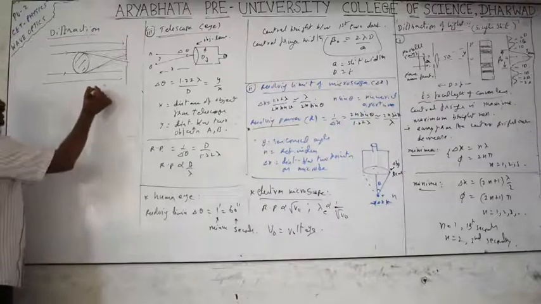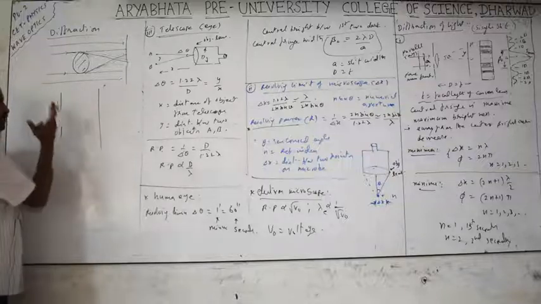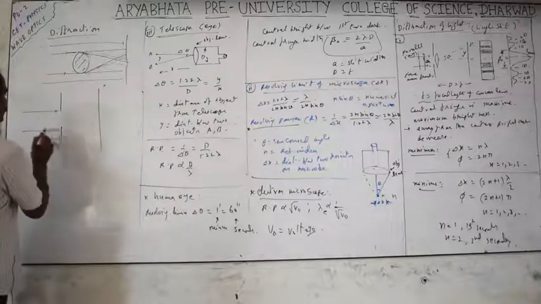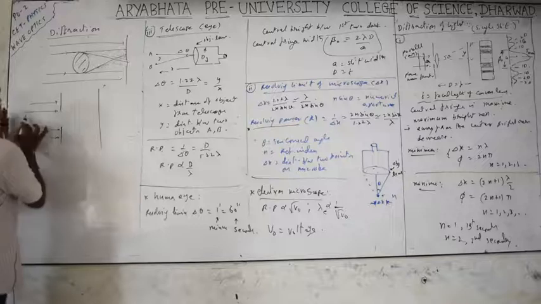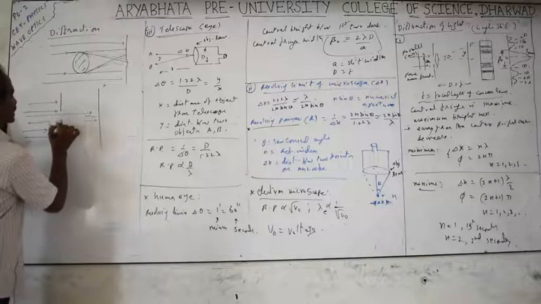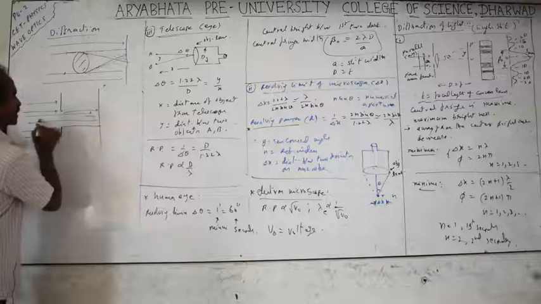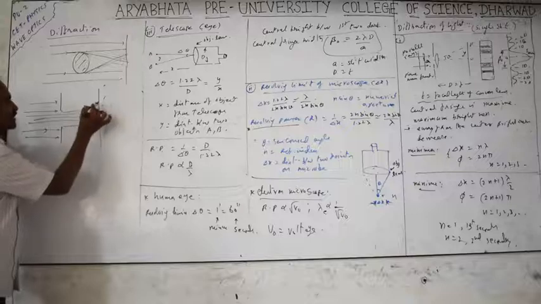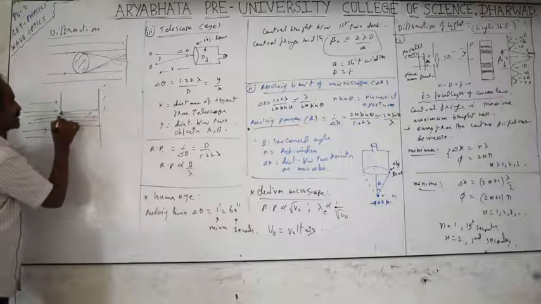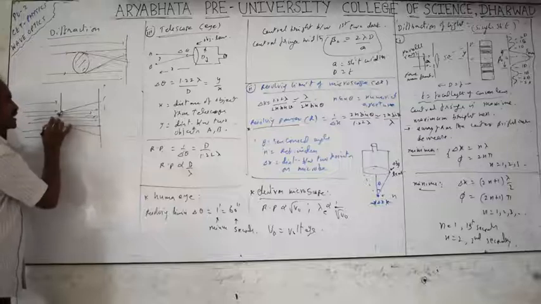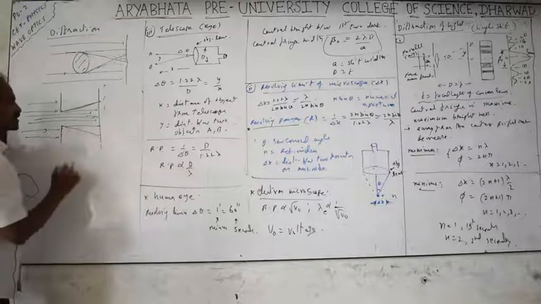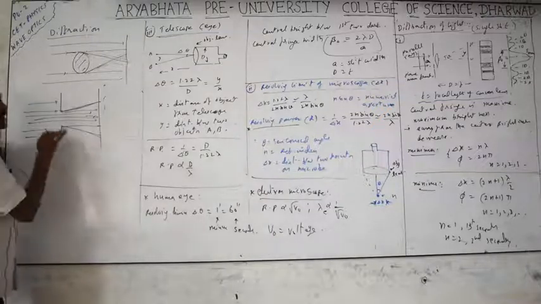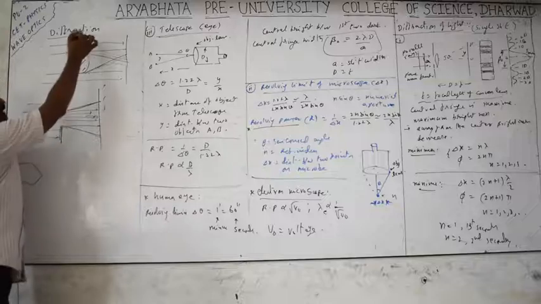Similarly, if you take a slit, one screen and a slit, or a cardboard you cut, or a circular hole you can take also. The light coming from here, I am taking parallel rays for simplicity. Light is everywhere, so light should fall here. Up to whatever the slit width is, the same amount of light should fall on the screen. This should be the light portion. But some light will be there even outside of the slit width. That means some light will bend this side, some light will bend here also. This is the bending of the light. This light bending at the side of the obstacle, deviating sideways near the surface of the obstacle, is called diffraction.